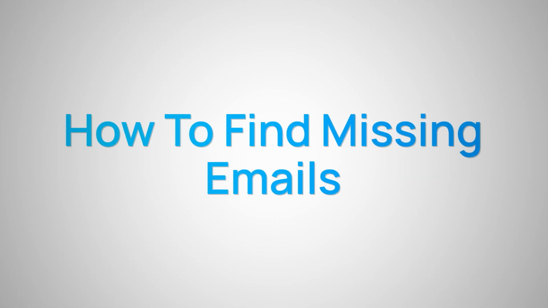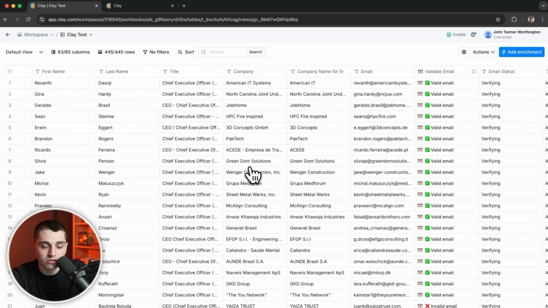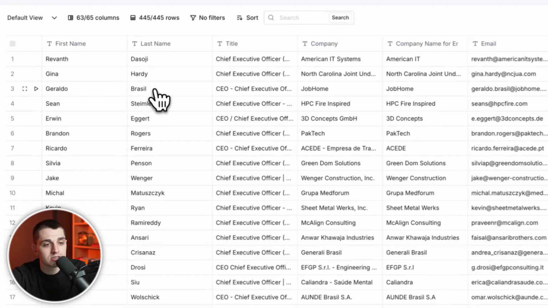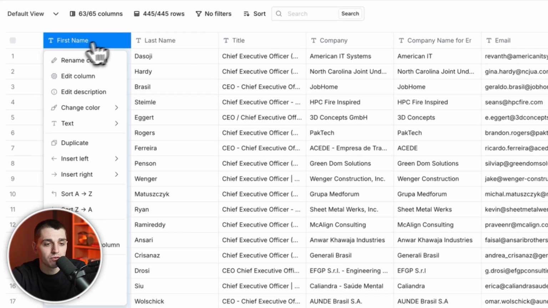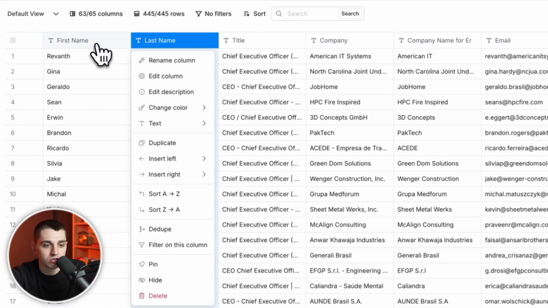While those queue, we'll get into the next step, which is how do you find missing emails where you have the prospect's name? Well, first things first, we need to have 2 data points. We need to have the company that they work at in the form of a domain, so the company website, and we need to have a full name of the prospect. So in this case, we actually have first and last name, but we want the full name in one column, and we'll see why that is. And so I'll show you how to do that.